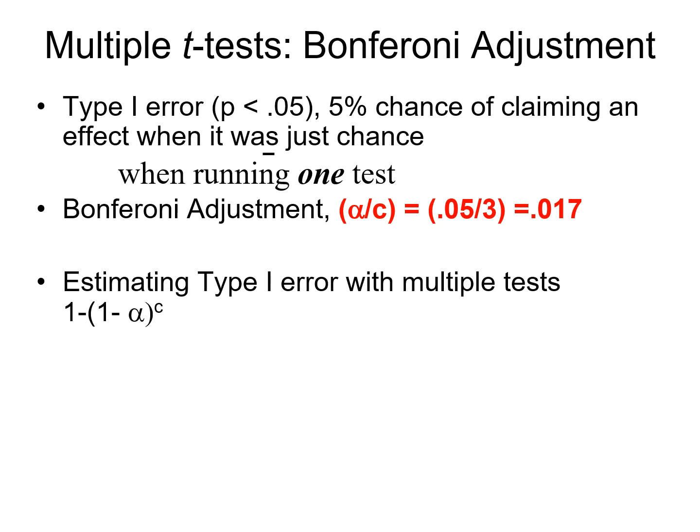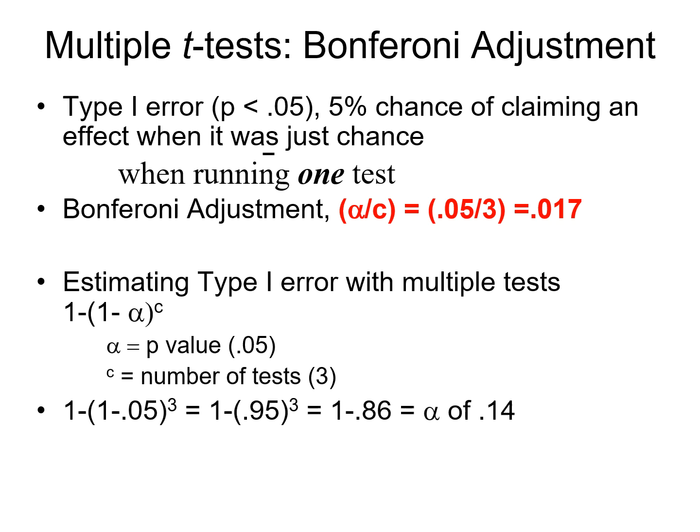If we want to estimate the type 1 error rate with multiple tests, basically our equation is 1 minus alpha raised to the number of groups. So again, we can run through this. So alpha is our p-value, c is the number of tests. So for example, if we are looking at 3 tests and we put this equation in, we actually find out that across those 3 tests without a Bonferroni adjustment, the chance that any one of them is wrong is 0.14. There's now a 14% chance that even if we said all 3 were significant at 0.05, the chance that any one of them is actually an error is actually up to 0.14.